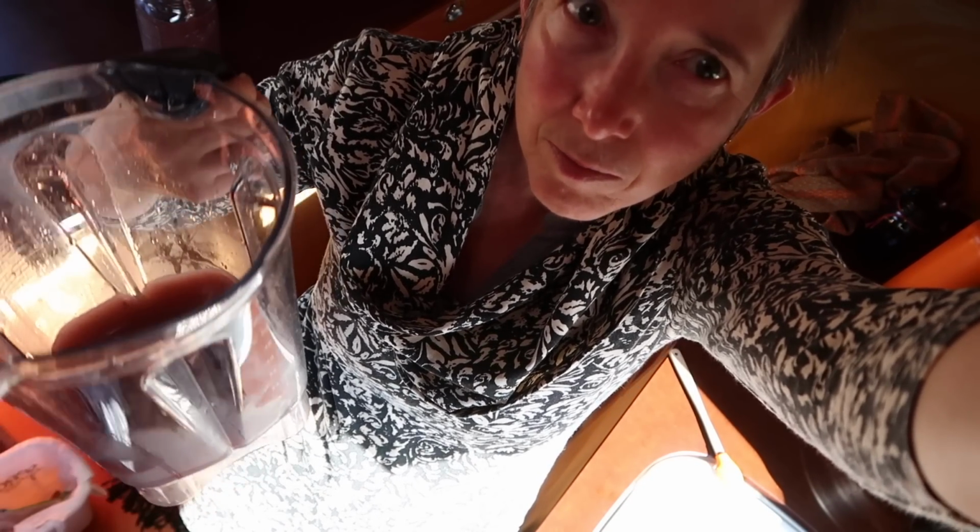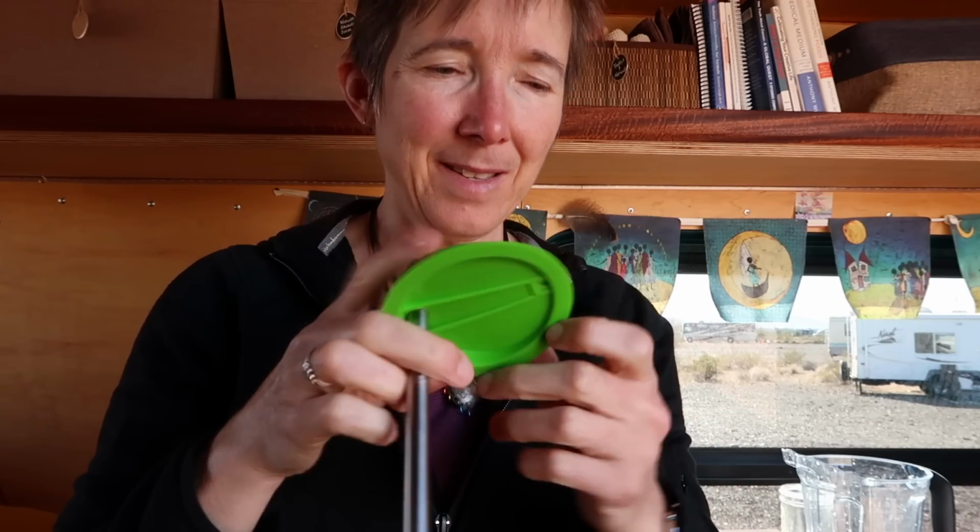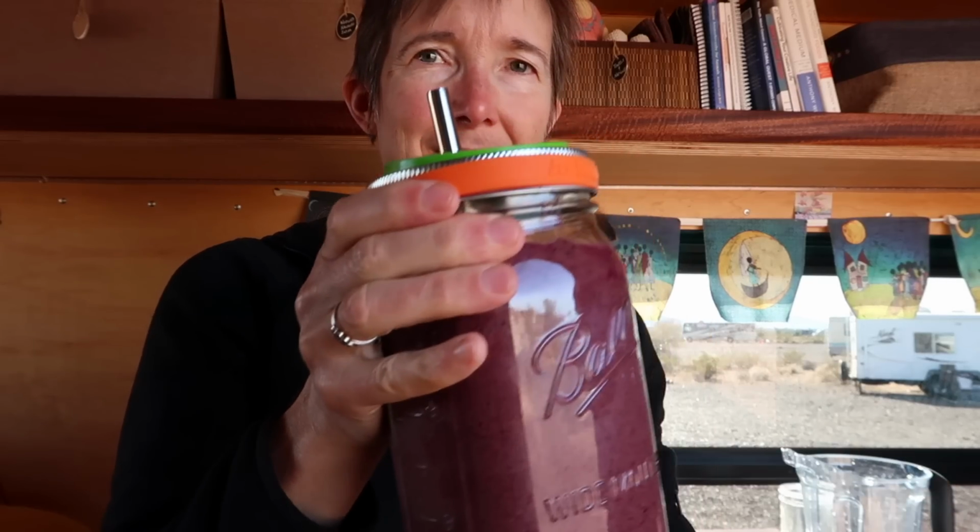And I will go ahead and pour this in the bush. It's just water and organic ingredients. Once I get my smoothie into the jar, I take my big metal straw, stick it into my lid, and screw on the ring. It's ready to go.